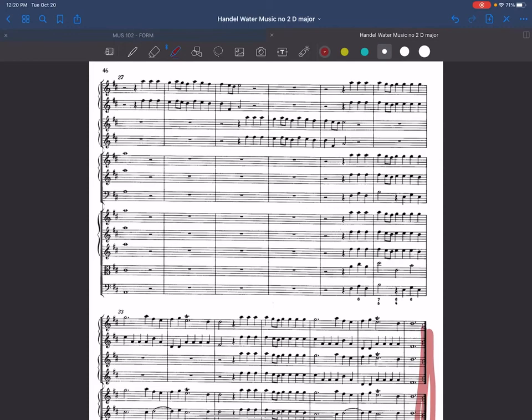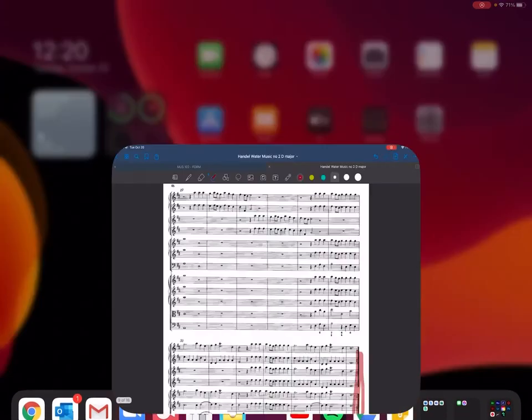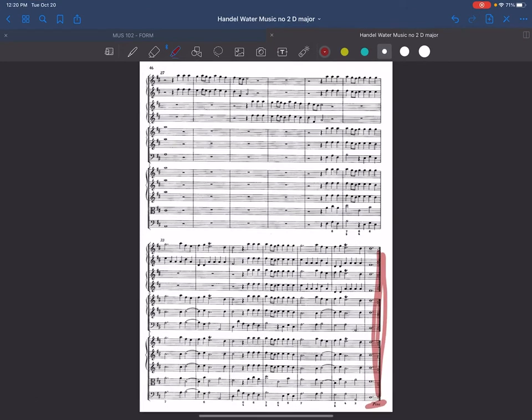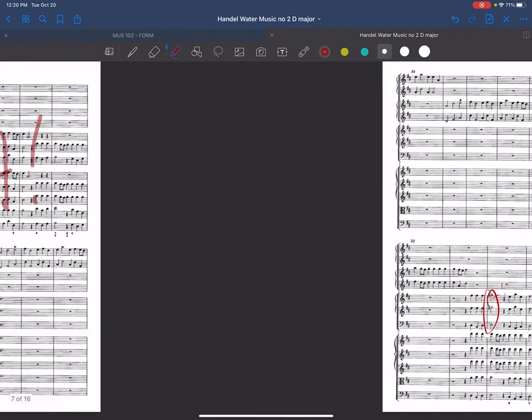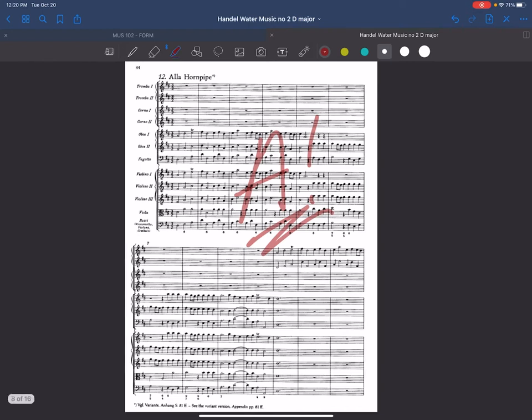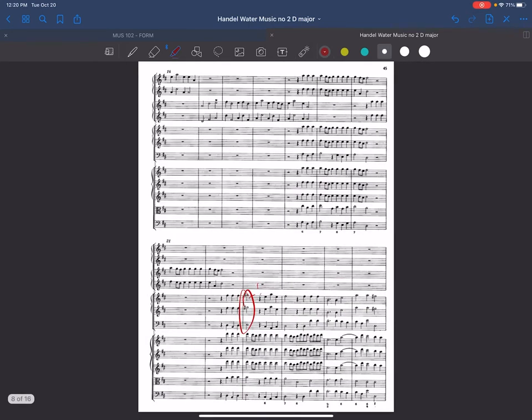All right. So that is a ternary, right? No, that is a ternary. Why? So you saw me listening the first time. I didn't write this the first time through. You assume, obviously, that the first section is A, right? But we're just listening, just kind of going through. And I'm like, oh, okay, cool.